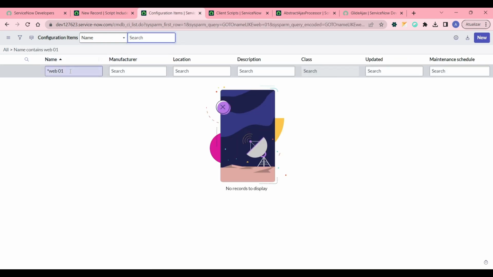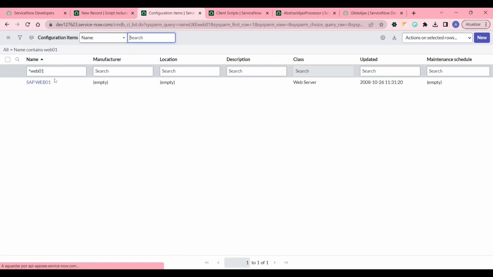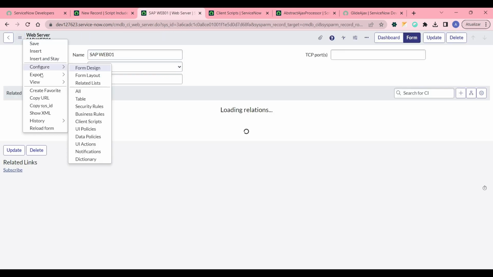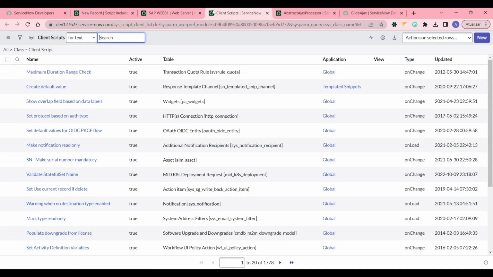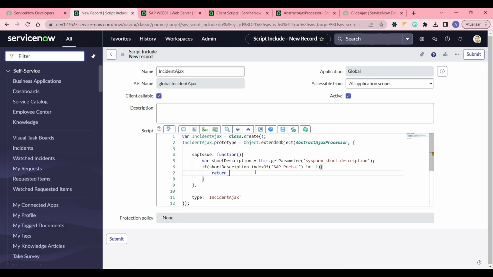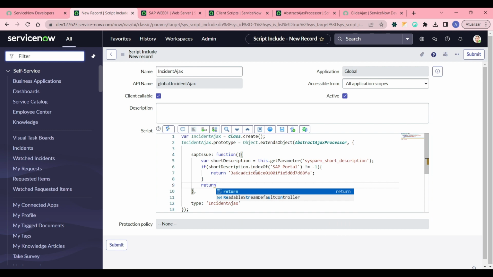Web 01. Yes, finally. So let's get this ID just to be quick, and then in this case, I put here return nothing.